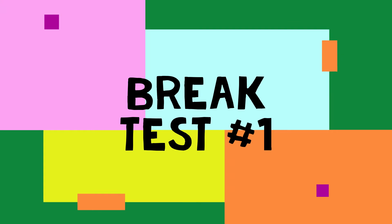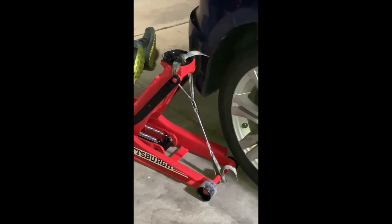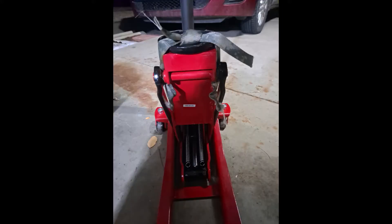Now for the fun part — breaking stuff. No visible damage to the rigging. The system broke at the webbing, which honestly surprised me, but it broke at the narrow bend where the webbing went through the quicklink, which makes sense — I was just expecting it to break at the knot. Here you can see the elongation of the quicklink on the left from the test, and what it looked like before on the right.